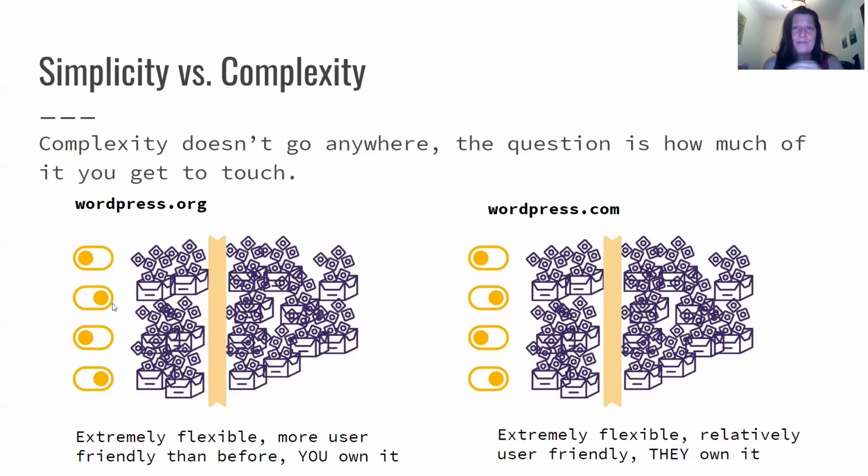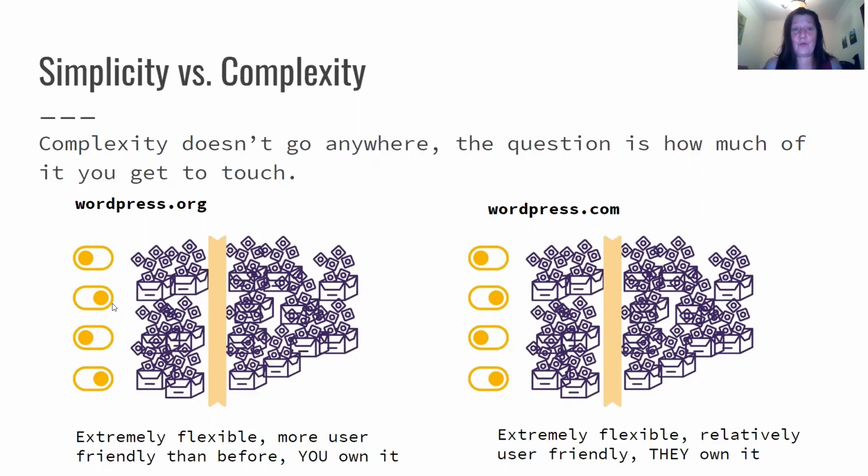a platform that sits on top of WordPress.org, but it takes away the requirement for you to have your own hosting account. So basically you just create an account and you have your WordPress site without all the hassle around it. And there are other players in that space. There's Wix and Weebly and Squarespace. They're not all based on WordPress, but it's the same concept where they have the servers, they install the platform, and you just create an account, and then you have your website without having to deal with any of the technical parts of it.